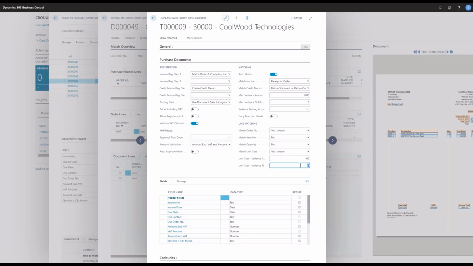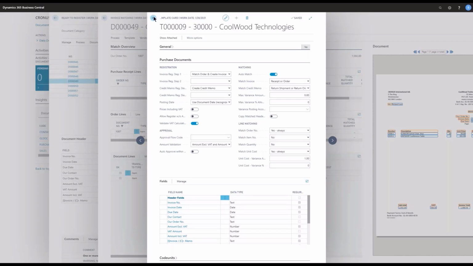If you put in both values, let's say I put in like 10% and 1 unit up here, we always take the lesser value of those two. The lowest of the ones that we calculate is the one we'll use. Meaning that if you buy something for a billion euros, we of course don't allow 10% of that. We only allow €1, as this is the lesser of those two values. If you put in a 0, this will not be taken into consideration. We will only use the fields where we have a value.